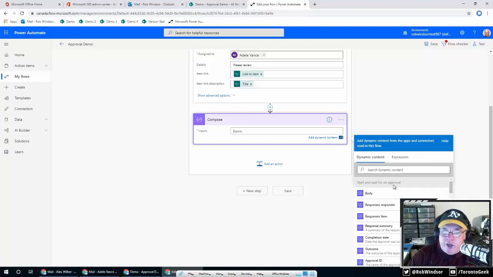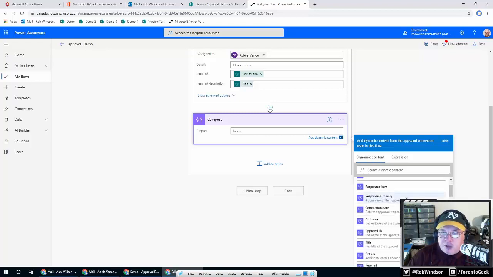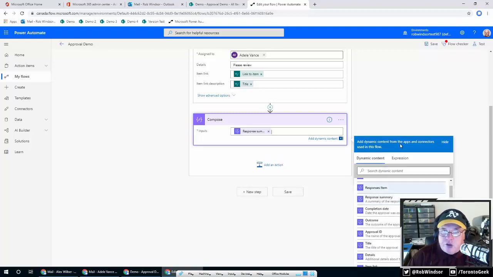So now here in my dynamic content, I have available the outputs from start and wait for an approval. And I'm going to put in the response summary. So this is a summary of the information about the response, if it's a single approver, or the responses, whatever the plural of response is, if there are multiple approvers.